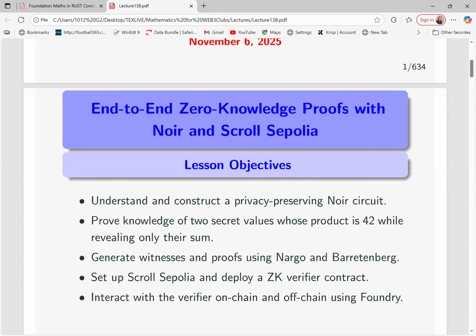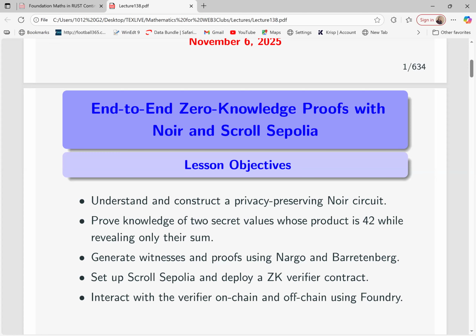And then after that, we set up Scroll Sepolia and deploy a ZK verifier contract to Scroll Sepolia. And then we want to interact with the verifier on-chain and off-chain using Foundry.